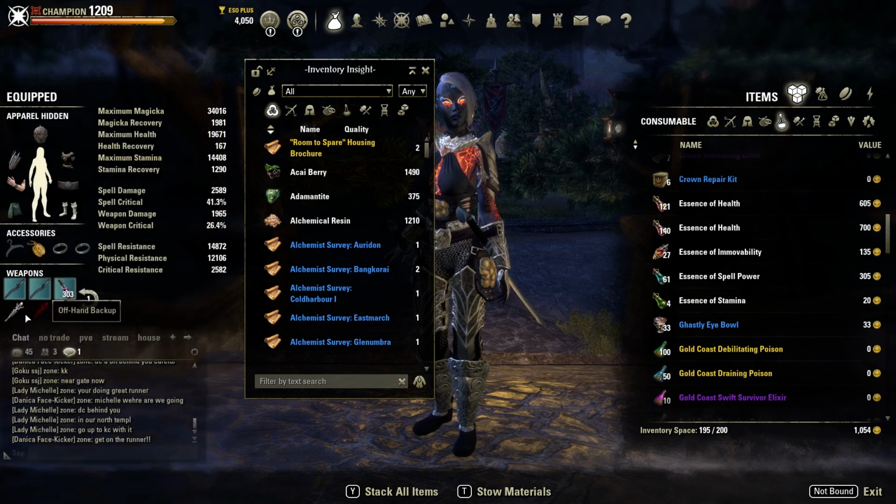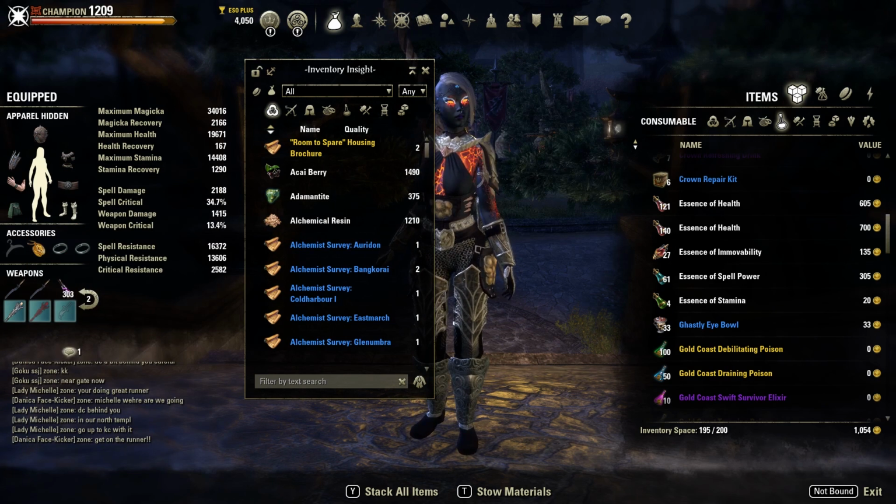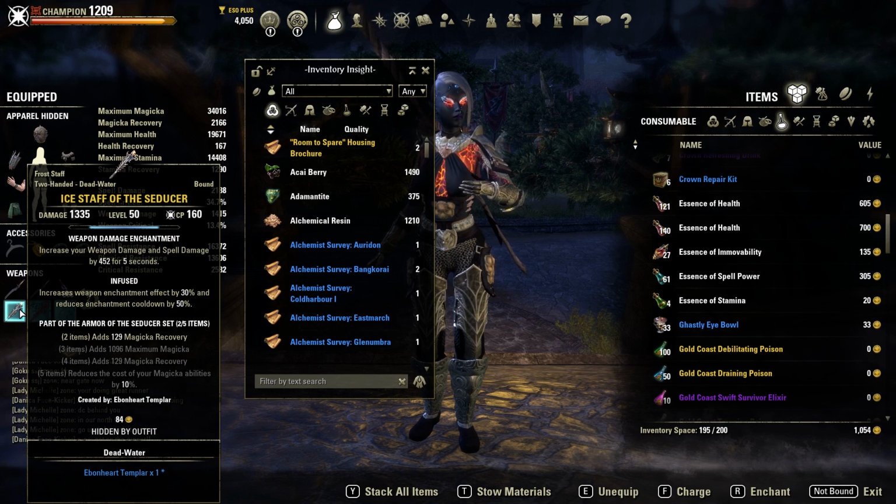Now, for the last set that we've got here, I have the Ice Staff of the Seducer. If you guys are not a Wood Elf on your Magicka Templar, which you very likely aren't going to be, I am going to recommend that you actually run a 2-piece stamina recovery here. Just any crafted staff that gives you 2-piece stam recovery is going to be the best way to go, or just any staff that you have already that's a frost staff and gives you the stam recovery.